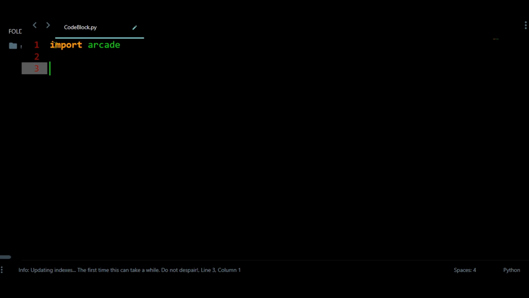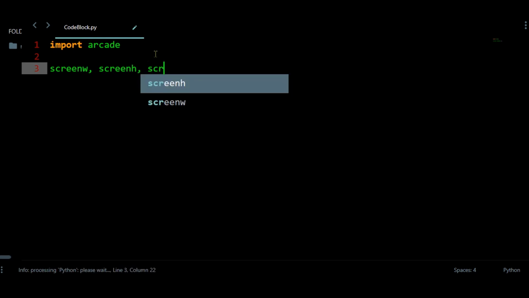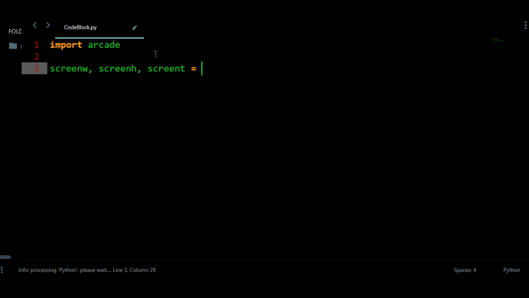At first let us create some window, and inside that window we can draw some shapes. So let us have this screen width and screen height. We are providing the width and the height of this window, and let us have this title for the window. So let the width be 800 units and the height 400, and the title for this window, let us name it as new window. So that is the title.